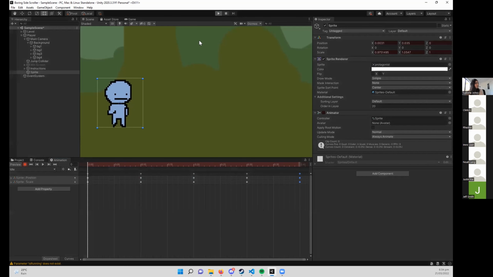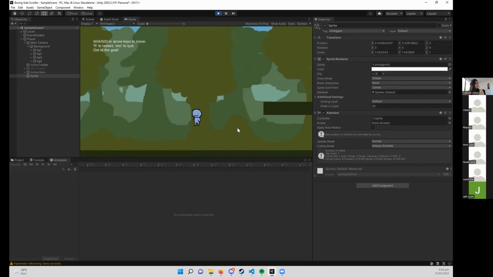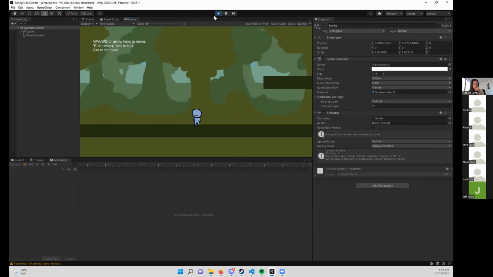If we return to the editor, once you guys do this, you will see that your character starts bouncing along like this as well. Transforms are not complex animations, as you can see. He's not doing anything fancy, but it's a really quick way to make your game not look dead when no one's playing.